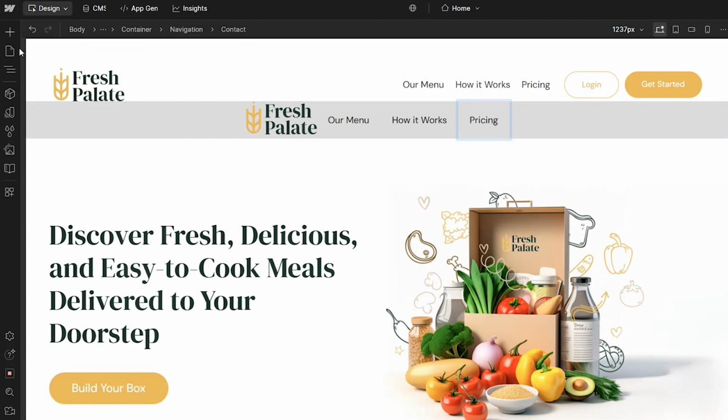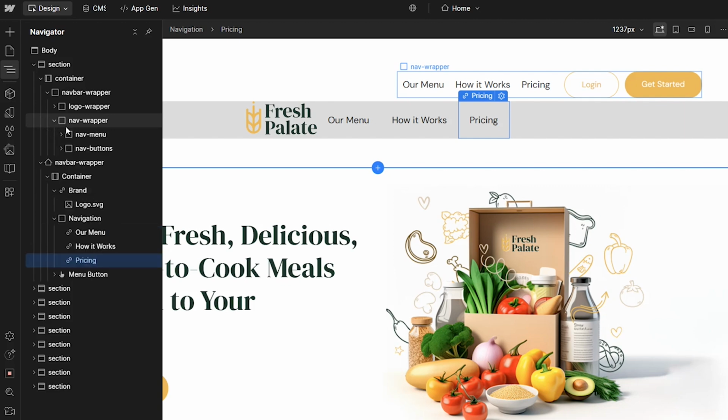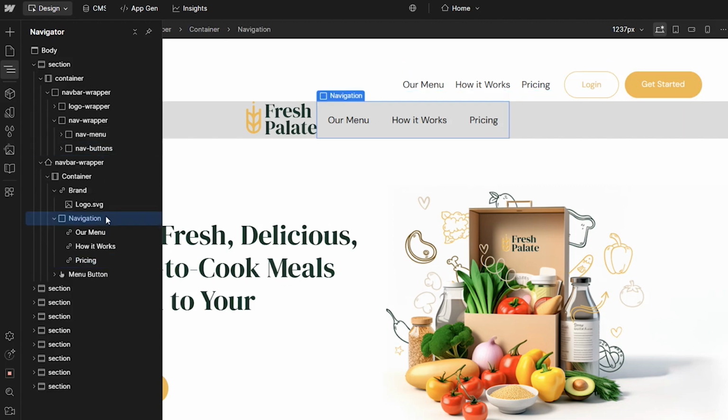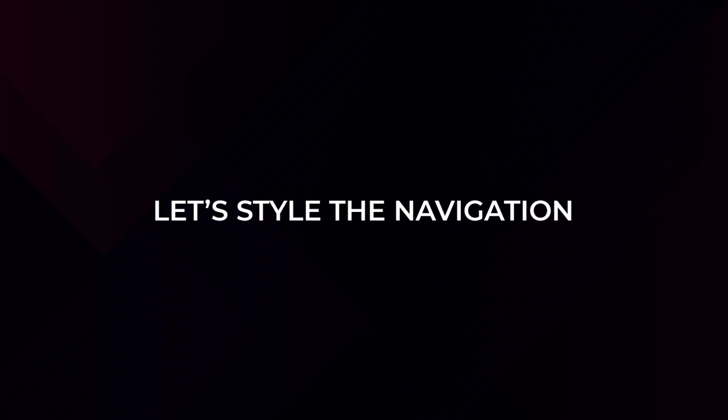And the login and the get started button, I'll just copy them from the old navbar and paste them inside the navigation. Now I have all the elements from the old navbar. Let's style it now.